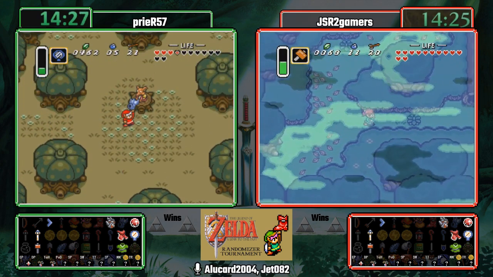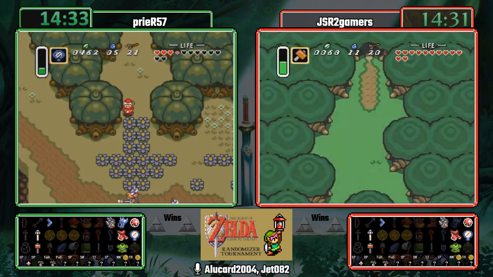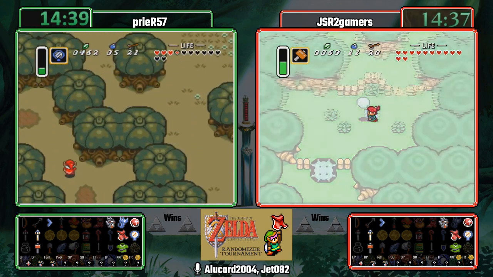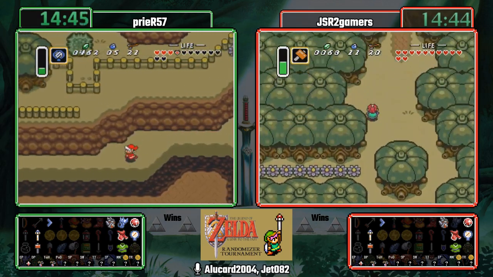These are both quite fine routes, good overworld checks. And there's the flippers, so yeah, now Waterfall Fairy and Zora and all that are in the logic. Very cool find for Prier there.